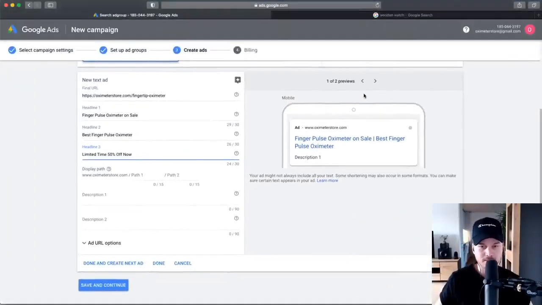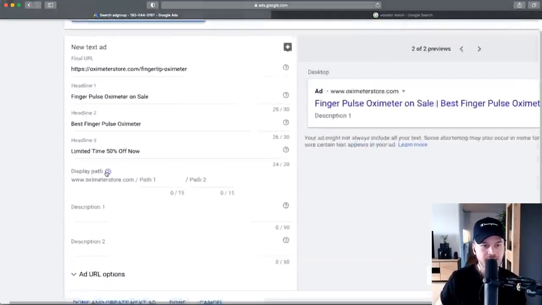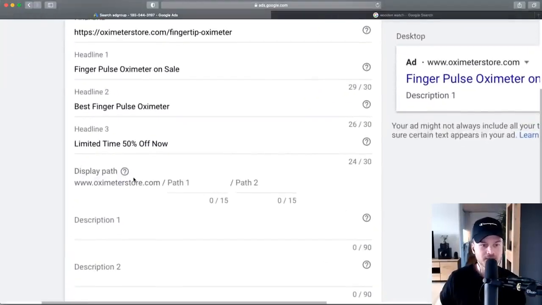Google shows a maximum of 3 headlines. Here you can always see how your ad currently looks. Sometimes it will only show 2 headlines, sometimes it will show 3. So always make sure you put 3 headlines, otherwise you will lose out on real estate for your ad. Then with the display path, this is kind of a URL that is displayed to people, but it's not necessarily the URL that your ad will go to when people click on it.